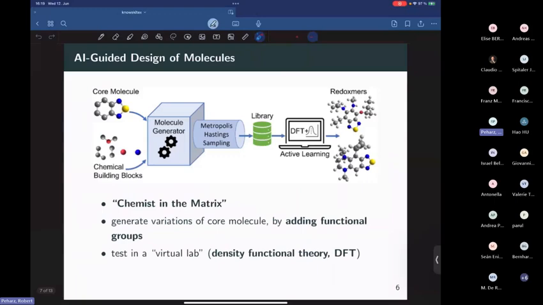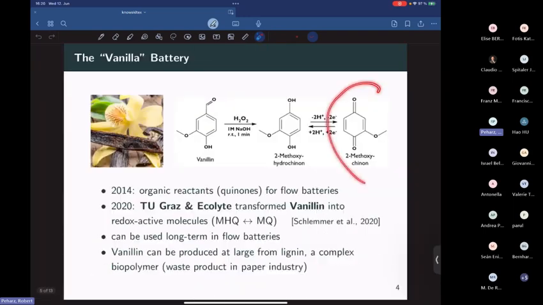The basic idea is really to mimic what you would do as a chemist in the lab. So we are kind of simulating a chemist in the matrix, you know, like Keanu Reeves, The Matrix. We are experimenting in silico, so to speak. The main idea is we start from a core molecule. In our case, it would be this one, the reduced version of our quinone. This molecule has some C atoms here and here, and the idea is, let's add stuff here, other molecules, functional groups, in order to modify this.